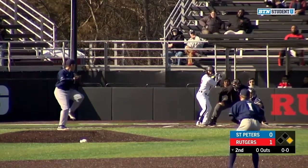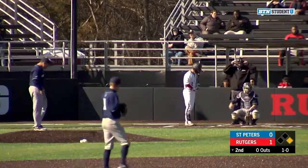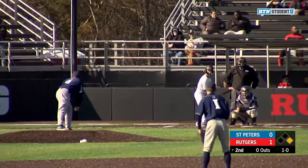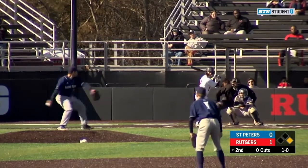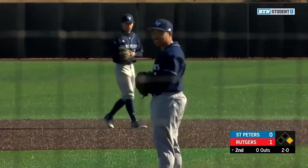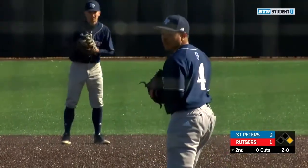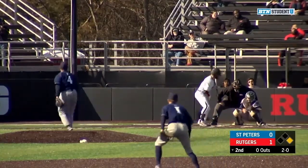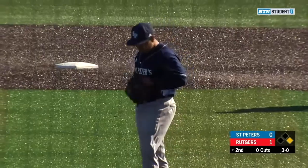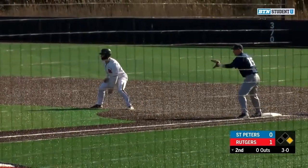In steps Kevin Welsh. The second baseman sees outside — 1-0. Five straight balls now from Candelario. Owens leading off first. Welsh in the season hitting .222, but a very steady bat, someone who's very dependable and has been starting since his freshman year. That one's in the dirt, 2-0 — now six straight balls from Candelario. I wonder if someone will go out and give him a talk if this continues. He's missing by several inches; they're not very close. 2-0 count to Welsh. Ball three, another one low and outside — that one was a lot closer than the ones we've seen. So after a four-pitch walk to Owens, he's now behind 3-0. That's a called strike though.